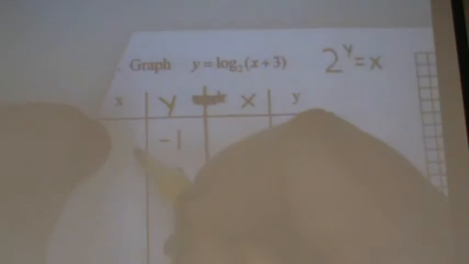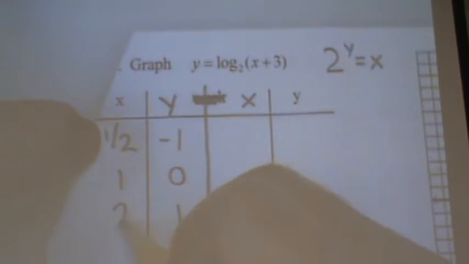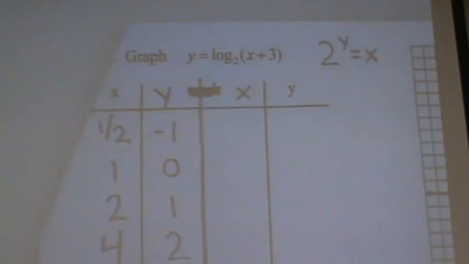And tell me what your x values are. You're going to get good at this. 2.5. Yep. So tell me what's happening to this graph. It's shifted what? Is it up 3 units? Is it down 3 units? Is it left 3 units, or is it right for you? It's left 3.